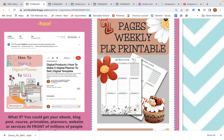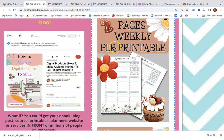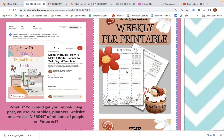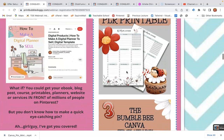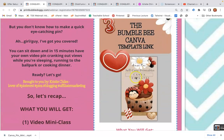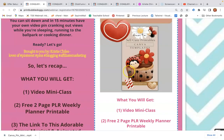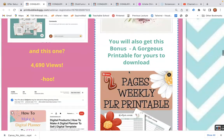This offer I created for you also comes with a two-page weekly PLR printable. If you're not sure what a PLR printable is, it means you can use it for yourself, or it gives you private label rights to resell it as-is, or you can load it up and add more graphics in Canva. It also comes with the exact Canva template link — I call it the Bumblebee Canva template — and I show you where to get graphics like these where you can buy them super cheap.